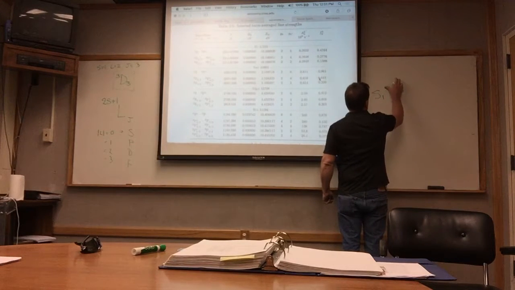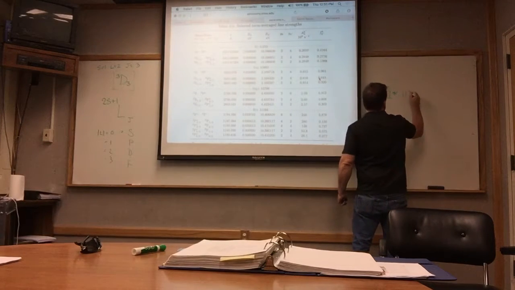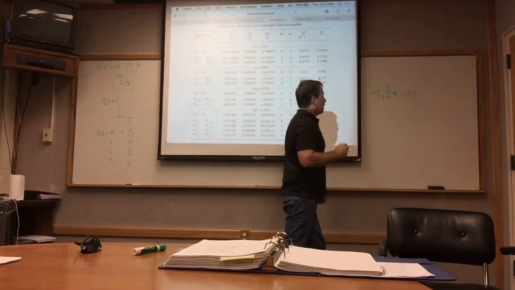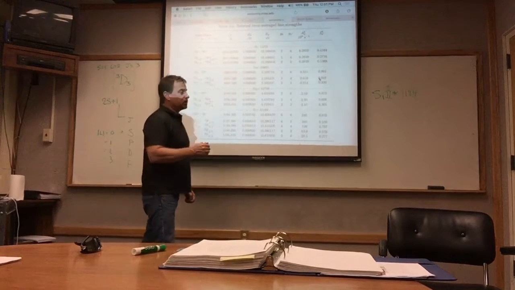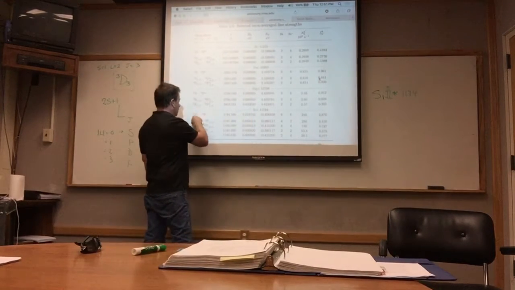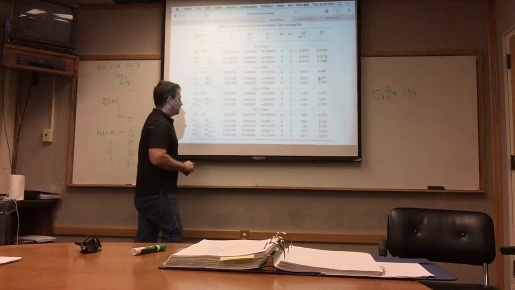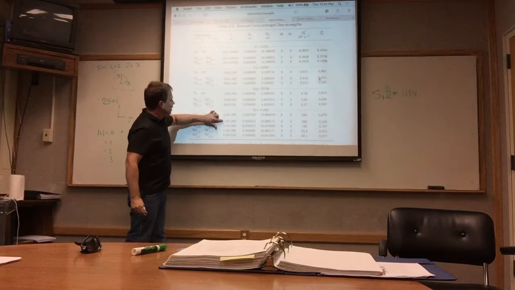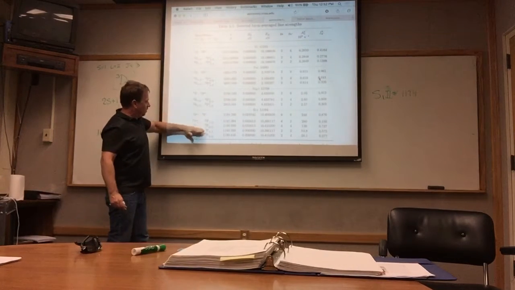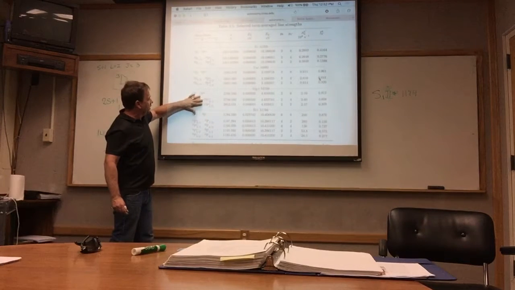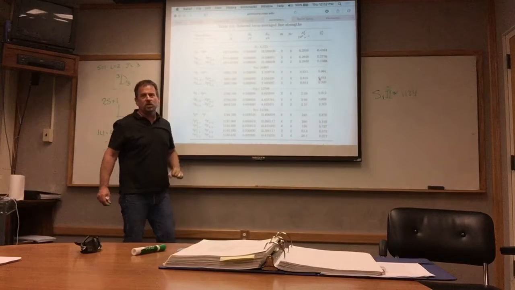Silicon 2 star 1194. That means it's from an excited state. So basically it's telling you you're looking at one of these transitions here. You'll notice that these wavelengths, in the case of hydrogen, are very close to each other and blend. But with these other transitions, like for example even magnesium 2, you'll notice there's a 7 angstrom difference in that transition.